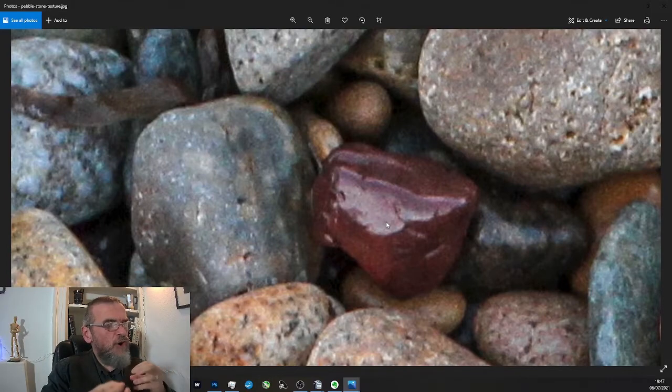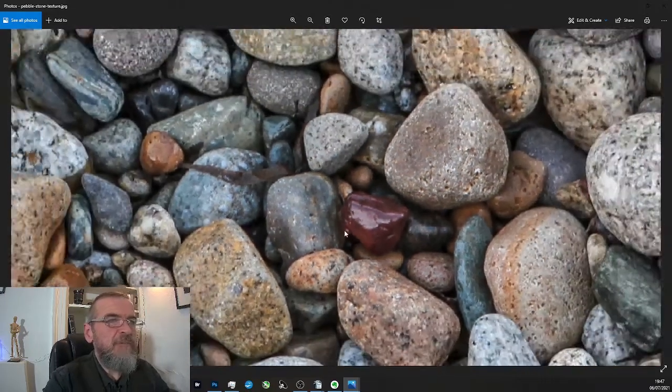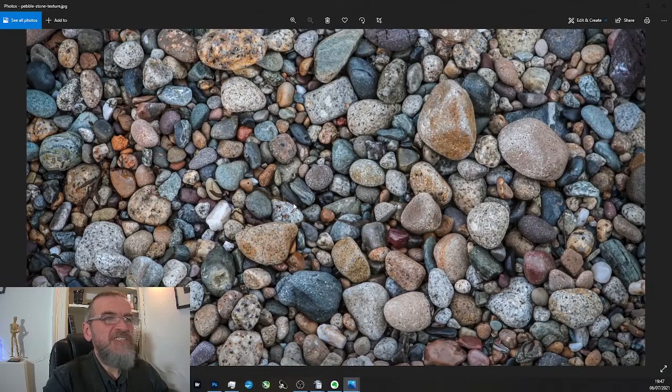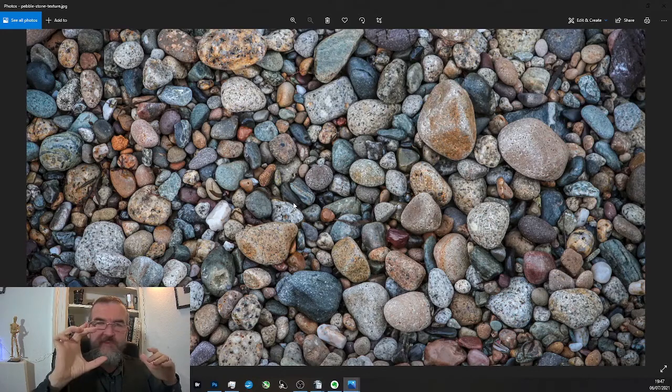So we've got a mix of, remember, texture being evoked by familiarity of subject to the viewer, by the quality of light reflecting on the surface, and the depth of shadow that's being placed there as well. So the amount of shadow gives us a sense of how deep these pebbles are. We don't know how deep the pebbles are, but we know that it's relatively flat. The biggest one probably isn't much deeper than about that.